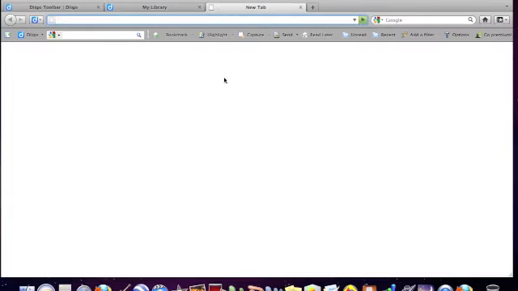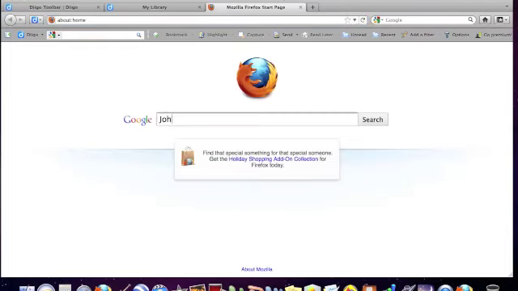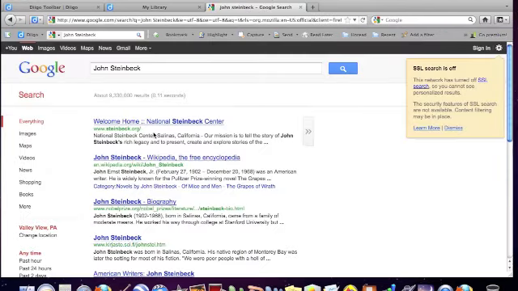So let's imagine that I am doing a search on John Steinbeck. Oops, sorry. And as I'm looking for John Steinbeck, I do a regular search, and I'm going to come up with, first of all, some .org sites. .orgs can be good. We'll talk about that in class, but really anyone with a credit card can purchase a .org domain. So it's better than .com in many cases, but there's no guarantee of validity. There's no guarantee that there won't be bias.